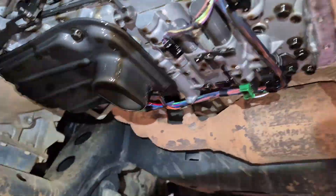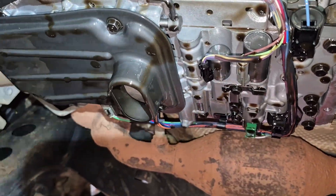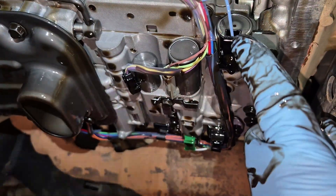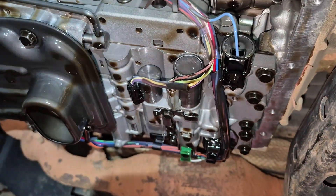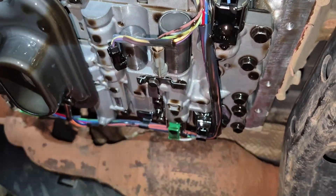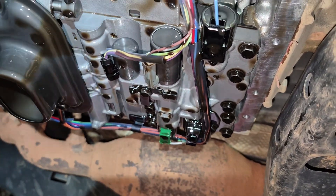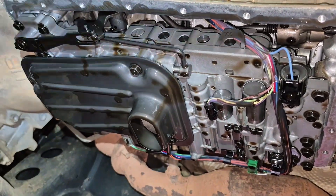Now we look up at the transmission. Here's the valve body. The filter right there with the little spout coming out of the bottom has a pickup. Then we have the solenoids — there's a bunch of different solenoids. Those help to get pressure for the transmission to change the gears and shift. We're going to be checking two of these: the SL2 and the SLT, to see if they work. They possibly may have gone bad.